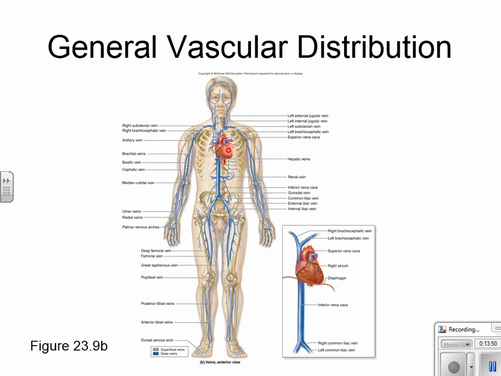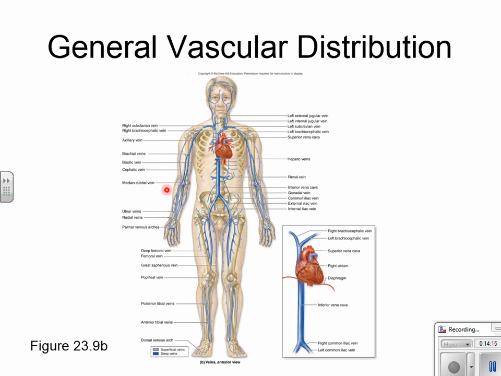So I will say the median cubital vein, the reason why I want to mention this one is the cubital fossa is the front of the elbow. So that's why they call it the cubital vein, because it's in the middle of the cubital fossa. And people who do venipuncture, that's one of the ones they tell you to try to find. So you'll hear about the median cubital vein quite often.